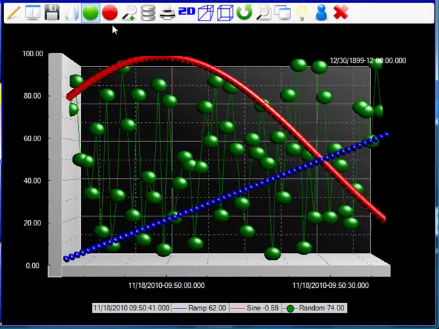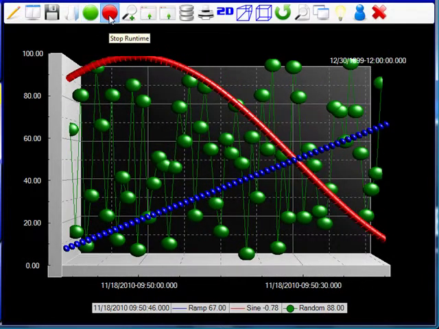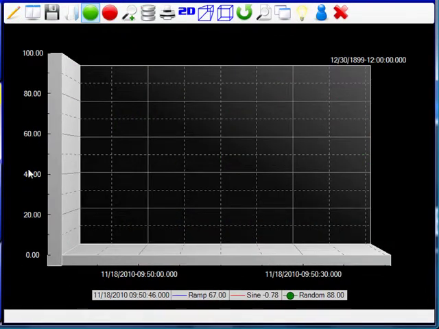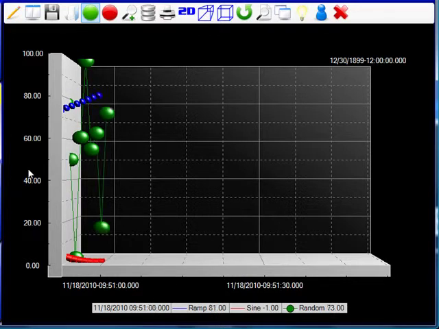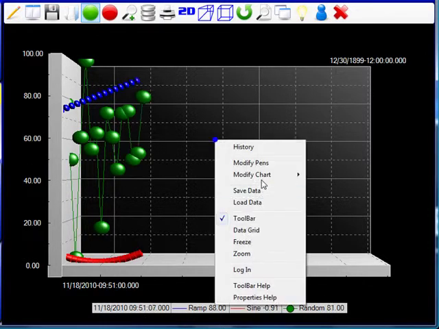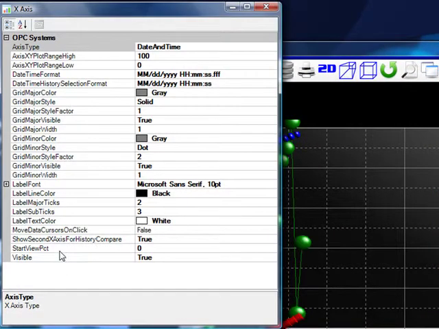So with that percent view set to 0, each time that I start the trend window again, what I'll do is freeze the window and select Start Runtime. And now we'll see that the trend information for the real-time data starts to trend from the left, and that will then display over the top of the historical data that we're about to retrieve. So that particular feature is found under the x-axis property that we just set called Start View Percent.